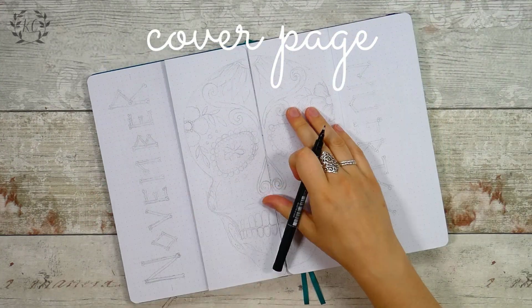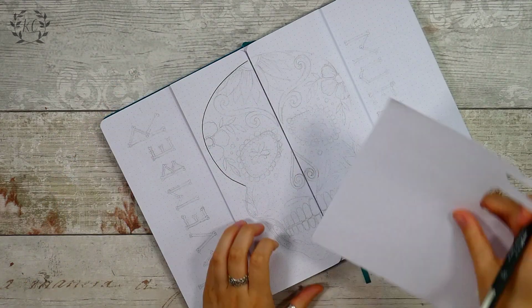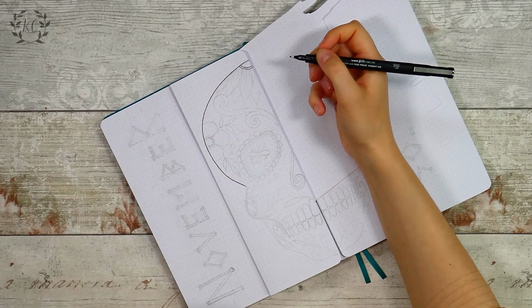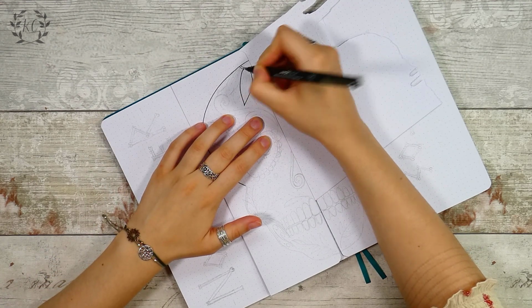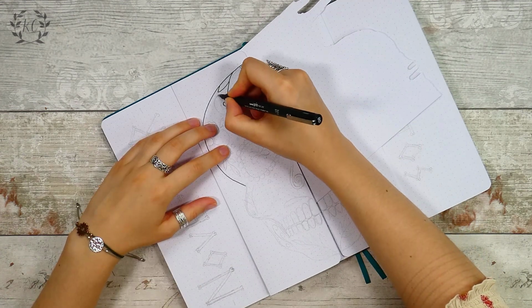So November is on the way, and this month in my travel themed bujo, my focus is going to be on Mexico. Dia de los Muertos, or Day of the Dead, is a festival that occurs at the beginning of November in Mexico, and I thought it would make a really cool theme.